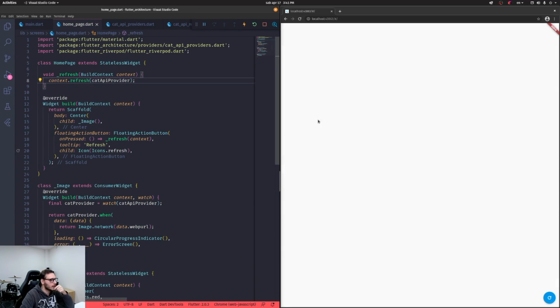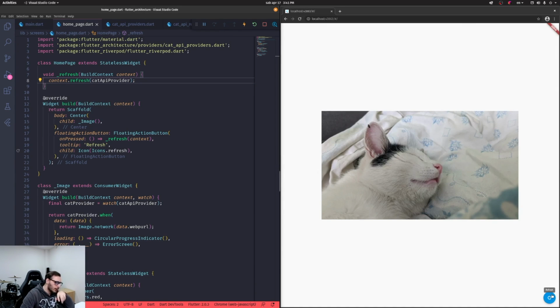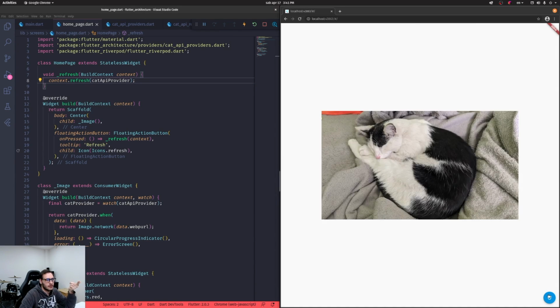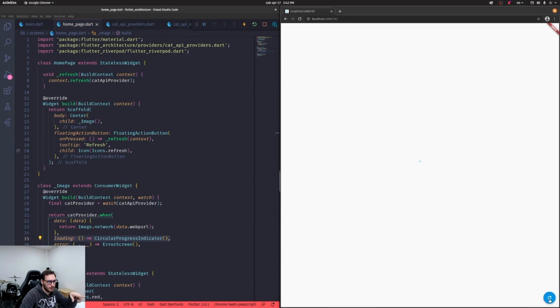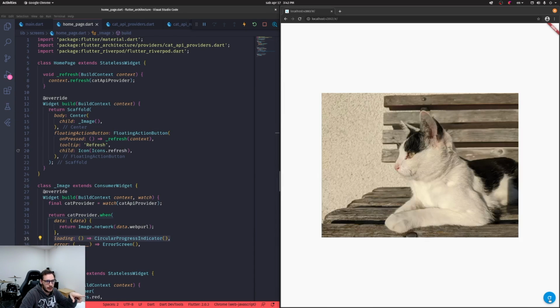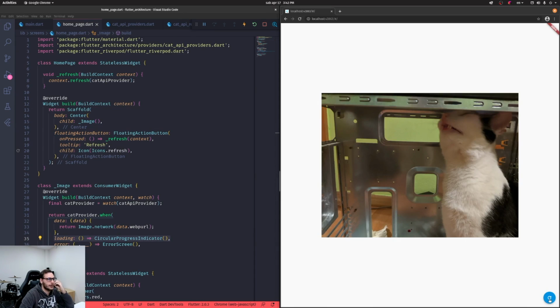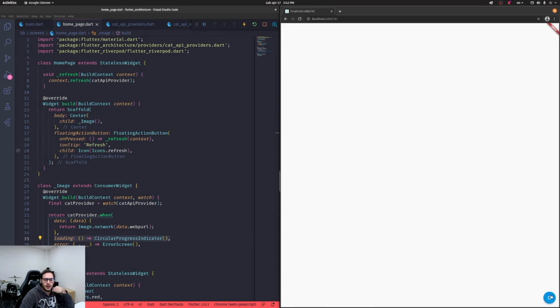Here, one line. Now we hit refresh, and first of all we get the spinning circular progress indicator because the provider is loading, and then we get the image displayed, and it refreshes every time we click. Oh, this is fun. We click the refresh button.